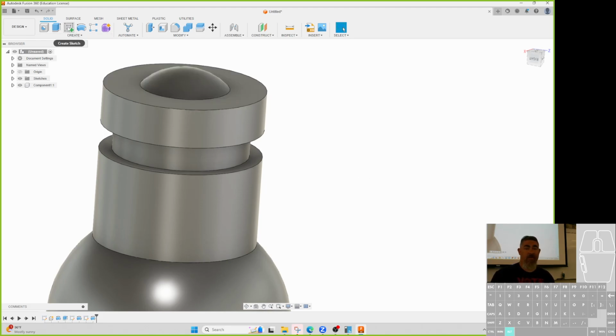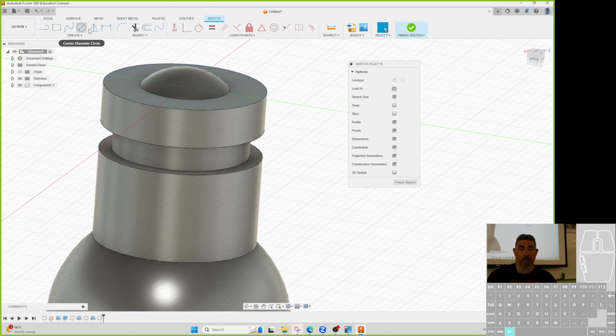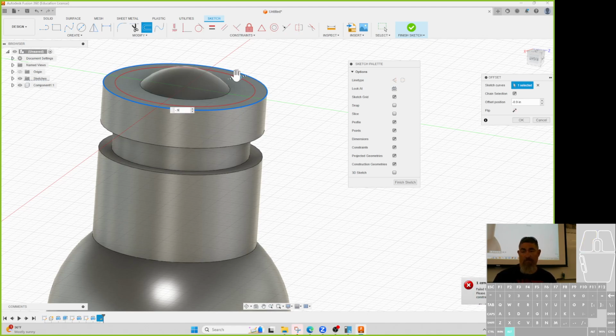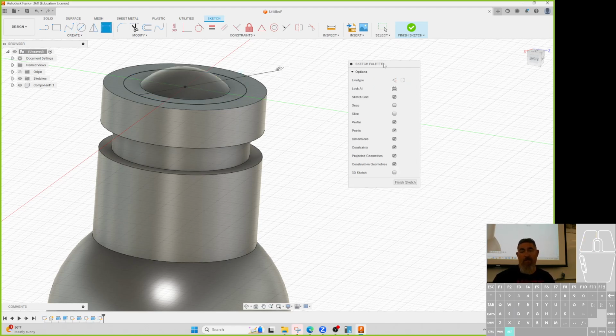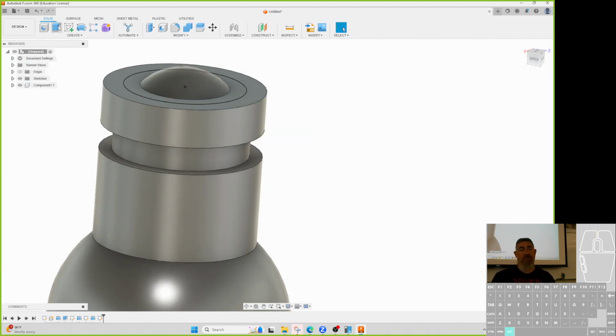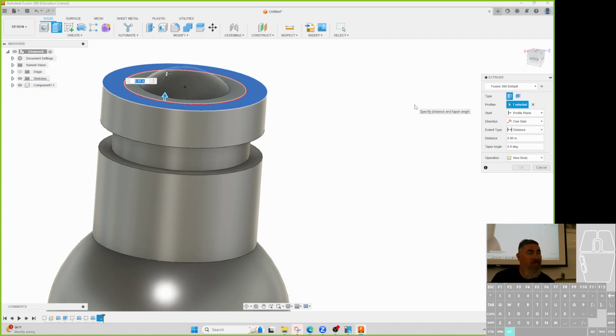I can also, what I realized last year, if I just create a sketch here, and if I want the offset distance, I can just offset this face and just bring it in. 0.09. Or if I want the diameter, I can just dimension, whatever I wanted. And I can go to extrude. Remember, extrude's first choice. Remember some of my options for extrude? Start. I can change my start place. I don't have to start where I sketched it. I can start with an offset and tell it to offset down 3/4 of an inch. And I can tell the distance I want to extrude.